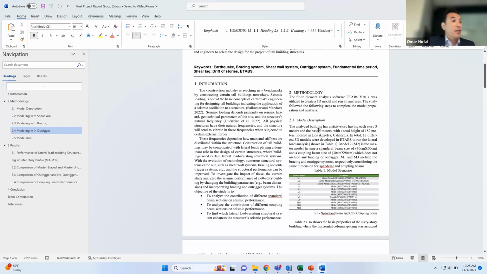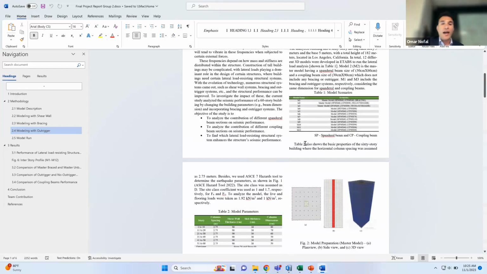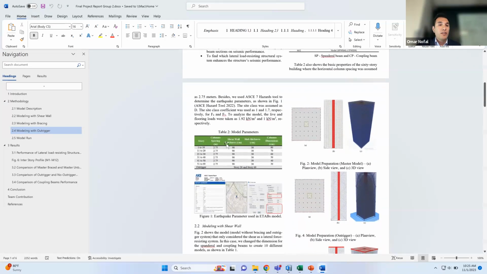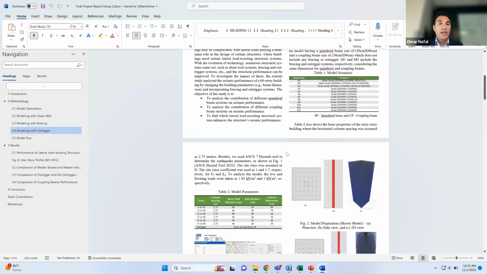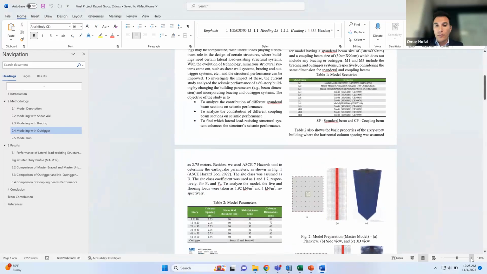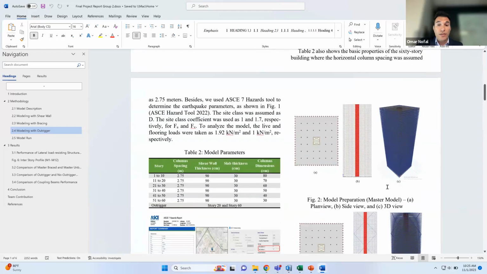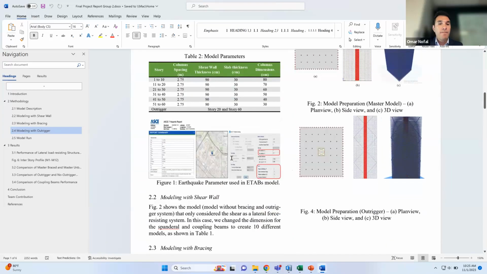And then they list what models they are using, what parameters, because what we are doing is parametric studies. So you'll need to make it clear what parameters you are changing. And here they are naming the models. We have this model and this model and this model, and this is the parameter that is changed. Okay. Then going down, they show the profile of the building. They have some tables. They showed how they used the USGS. So they showed me the 3D, the profile, the plan, everything.